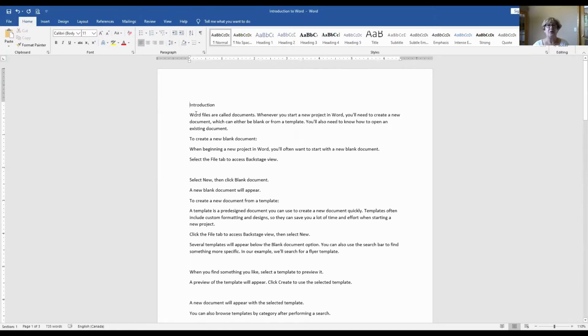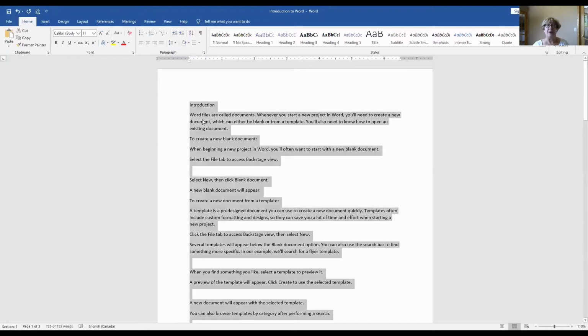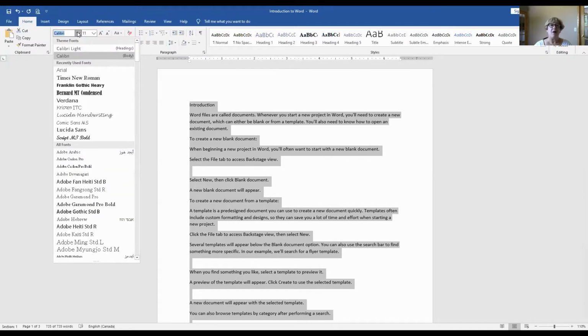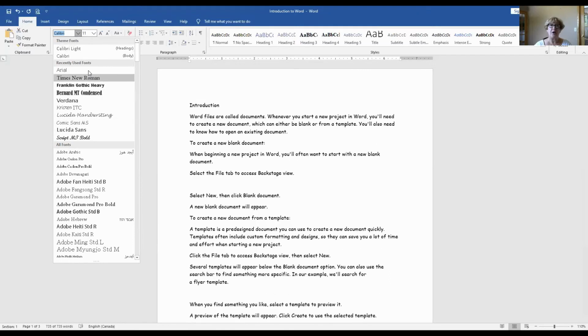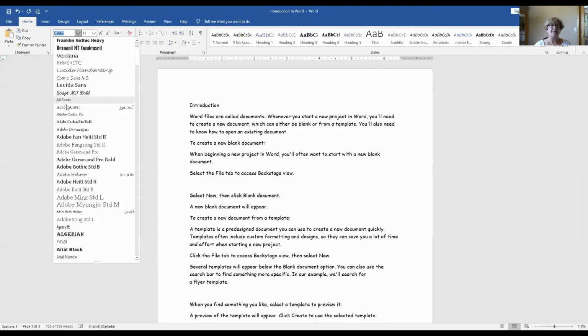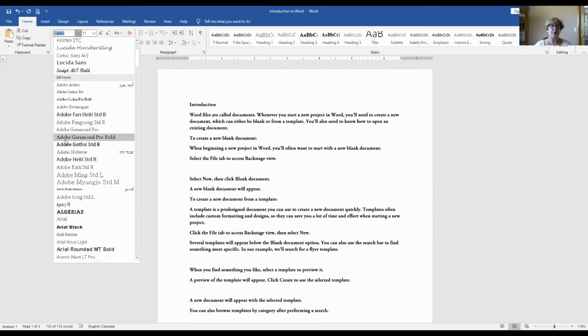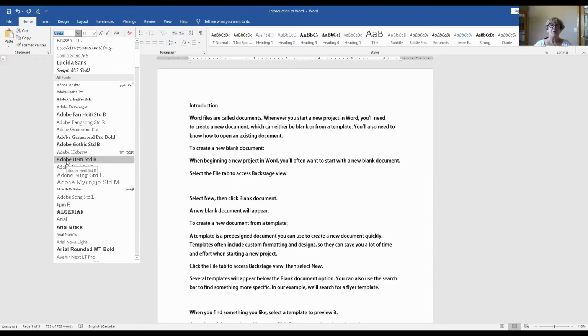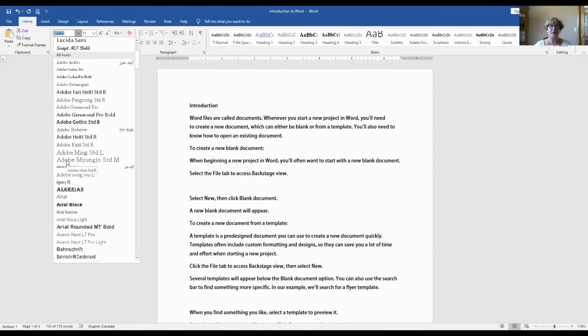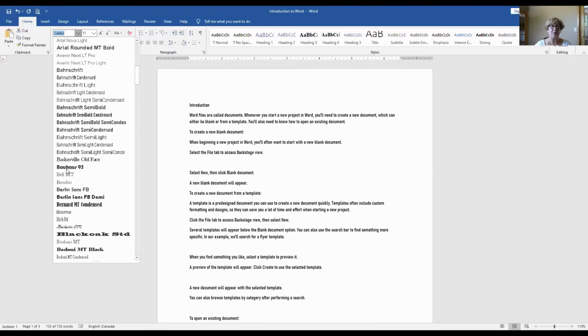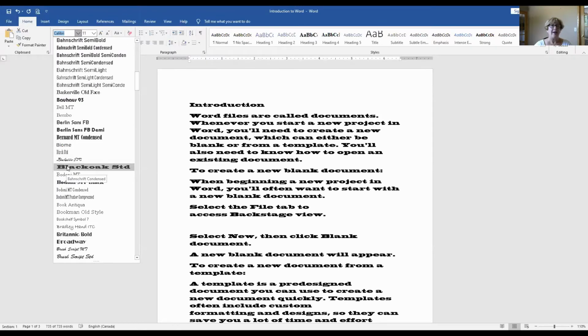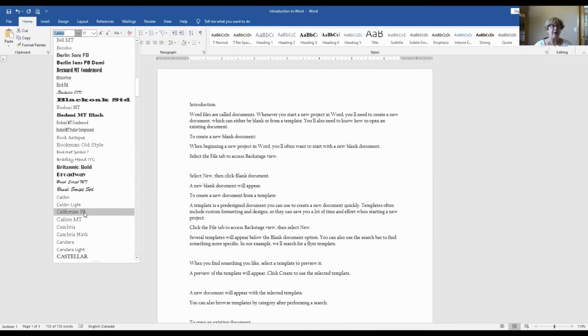If you wanted to change the style for this one document, you would select the text first. I'm just going to highlight the entire file by pressing Control and the letter A. The drop arrow, when I single click it, will show me all recently used fonts, as well as a list of all available fonts in alphabetical order. As you scroll your mouse through the font names, you'll see a quick preview appears in your document, so you know exactly what your text will look like when you click on a font name.